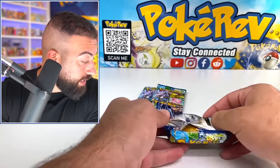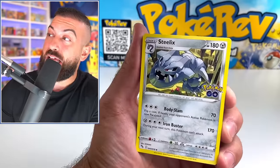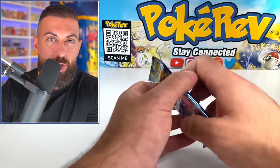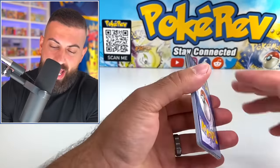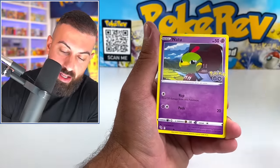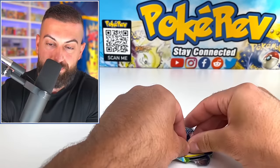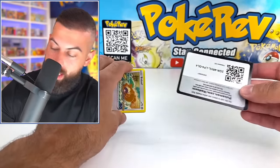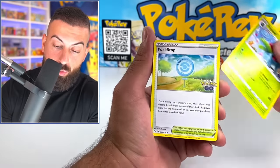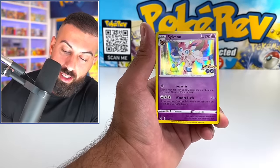That's a secret rare — that's gonna help Walmart a lot because I need to pull a secret rare from Target to compete. And we still have three more Pokemon GO packs. Magikarp, Bidoof, Miltank reverse, and Sylveon hollow. What do you guys think of my choices from Walmart and Target — would you have chose something different with the budget I had? Let me know down below. Rare Candy, Wartortle, Larvitar, Eradicate. We got a Bulbasaur V — we got another V. No wait, Dragonite V card. All right, so final booster pack now.